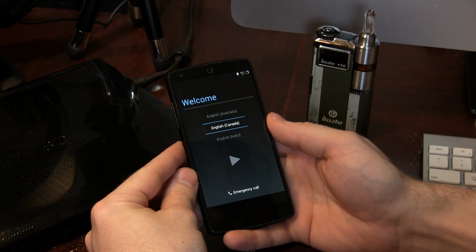Alrighty, so as you can see, we are done booting up. It only took me about maybe 2 minutes for it to finish booting up. So I'm gonna go ahead and finish setting this up, and then I'm gonna reboot back into recovery again so we can go ahead and start the really, really fun part of how to customize this ROM.